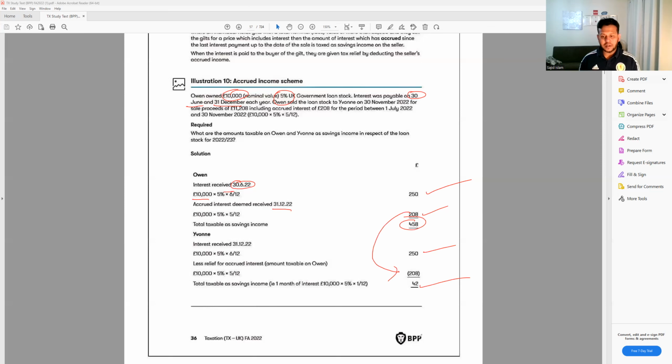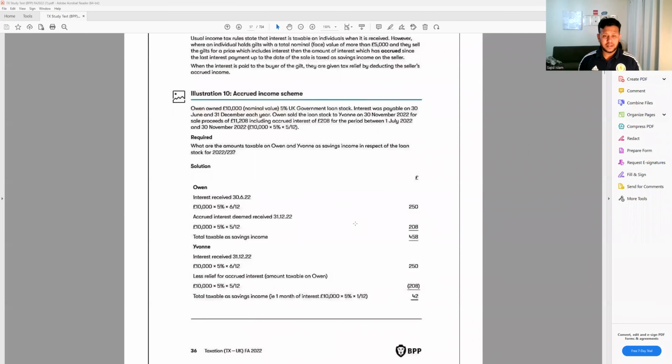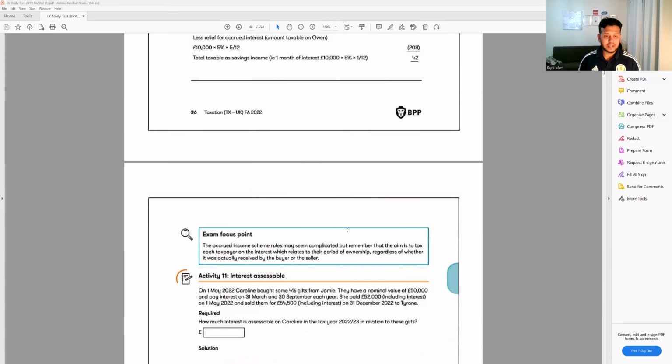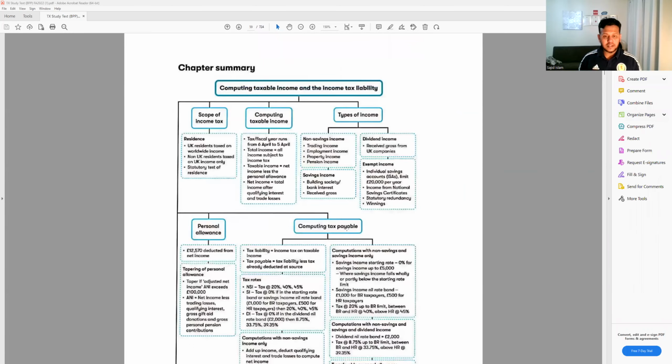So this is the calculation we have, but obviously you need to make sure you read this one, how it works. And this is not very common in the exam, but you can just quickly have a look in case any MCQ question comes. It's not something where a big question will come or ask you a calculation. It's very, very rare that it comes in the exam. So I think that's it. This is the end of the chapter. There is so much we have in the chapter. We have finally finished this chapter.